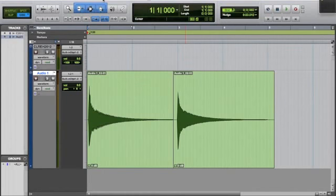All right, here you'll be able to see and hear the effect of the two microphones on the toms. The first clip has two mics, the second clip has one.